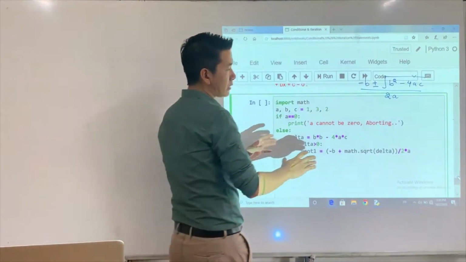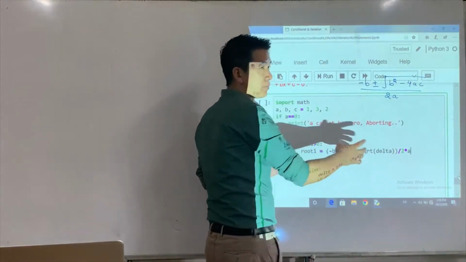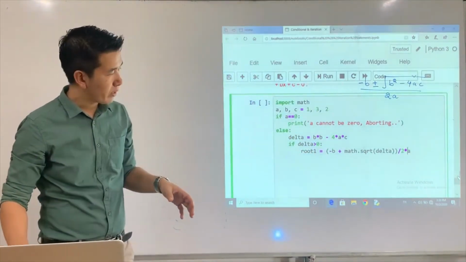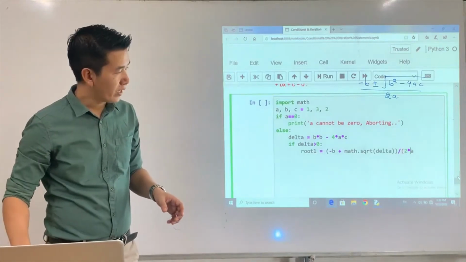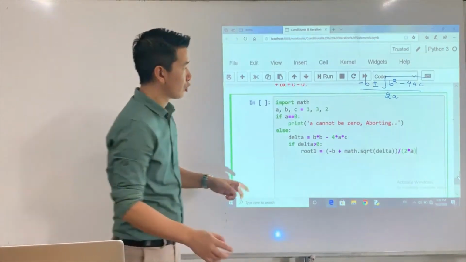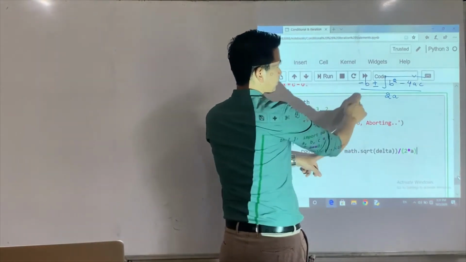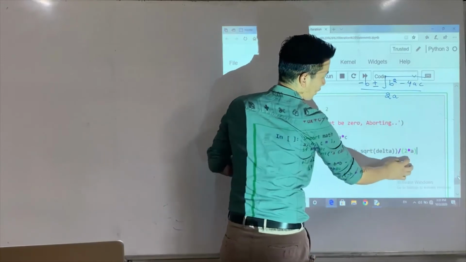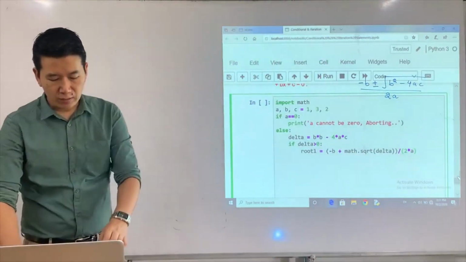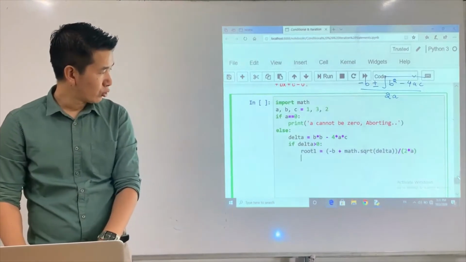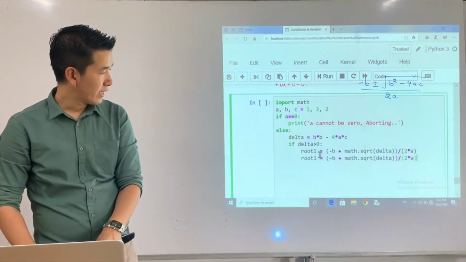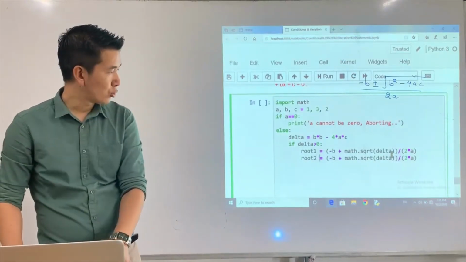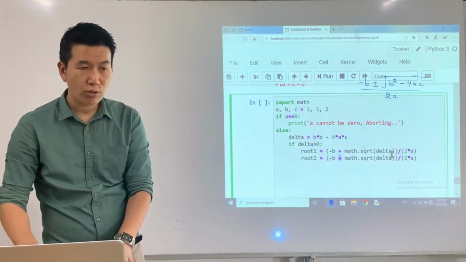We have learned the associativity, the precedence, the priority of the operators. So be very careful, right? So make sure that you have 2a enclosed in a bracket, right? So you have minus b plus the square root of b square minus 4ac. The whole thing is divided by 2a. Okay. Now the second root is pretty simple, right? So I just copy and paste it, and then I change this 1 to 2, and then the sign has to be changed to minus, right?